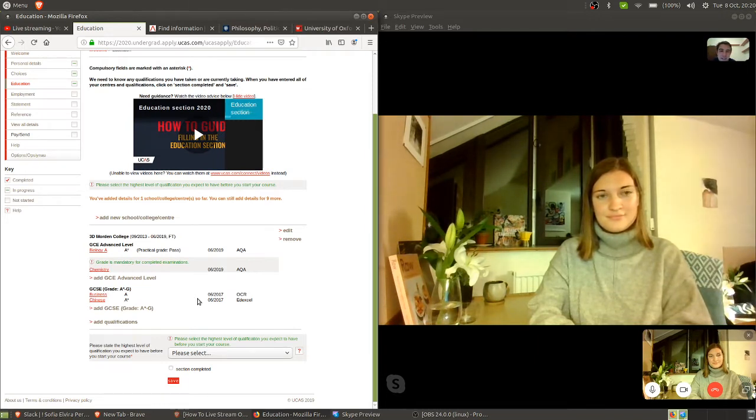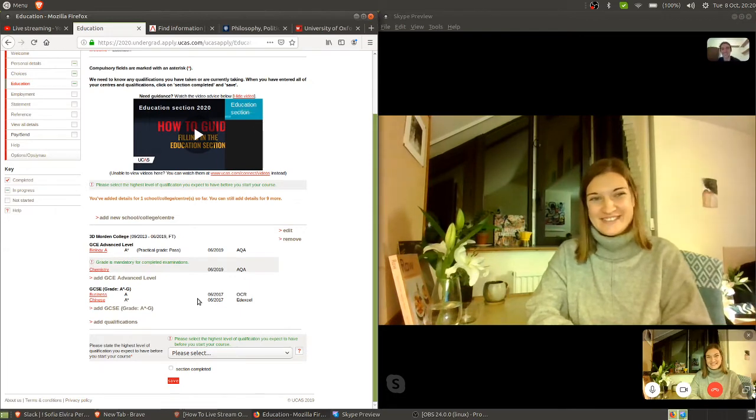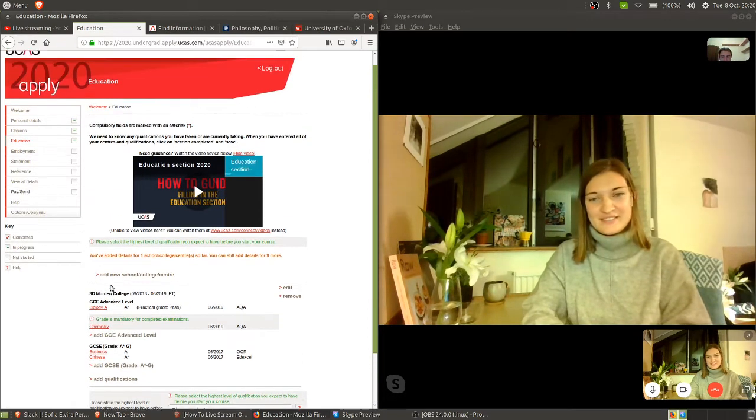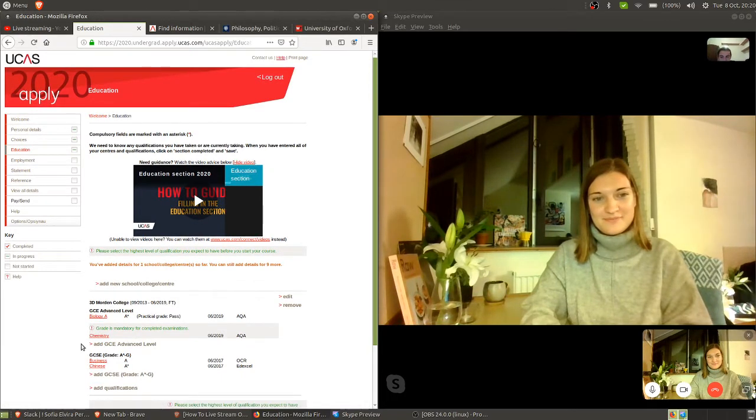If you said it in your personal statement, for example, then they would know. But don't say it explicitly in your personal statement if you're applying to more than one school. That's probably not a very smart idea. I can't be bothered to add 8, 9, 10, 11 GCSEs, so I've just added 2 as an example, but I think you get the idea.